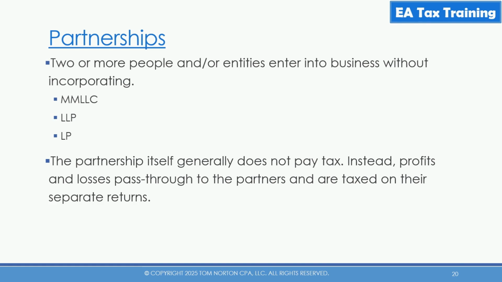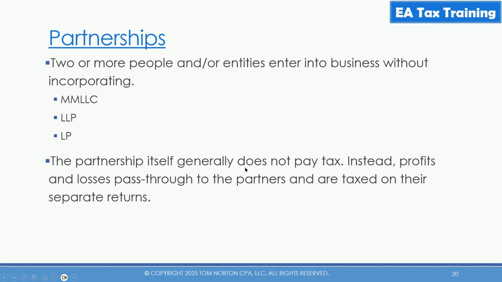As you'll remember, there are some other types of entities that will also be treated as partnerships. A multi-member LLC, if they do not file an election to be taxed as a corporation, will default to being a partnership. And similarly, a limited liability partnership or a limited partnership will default to being taxed as a partnership. As a reminder, the partnership itself generally does not pay tax.